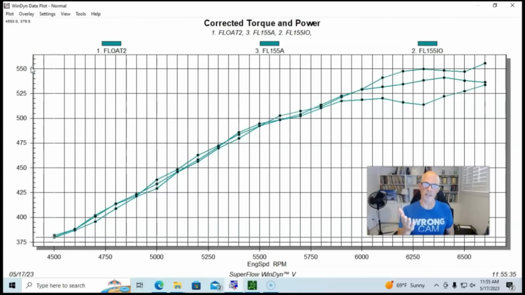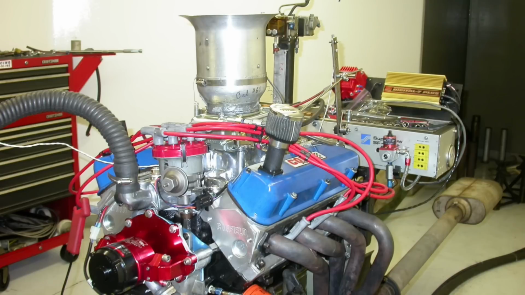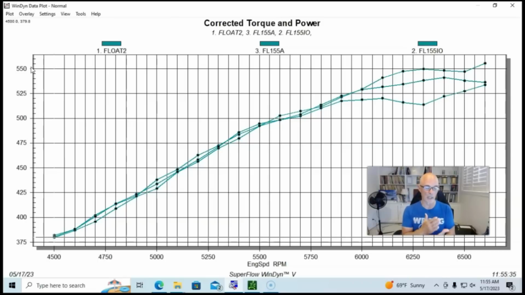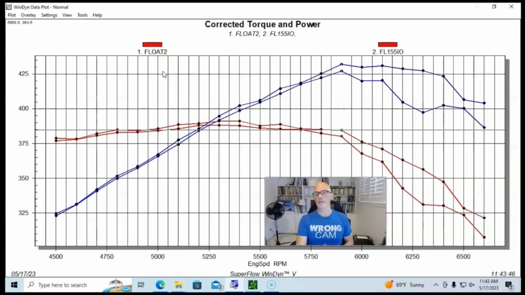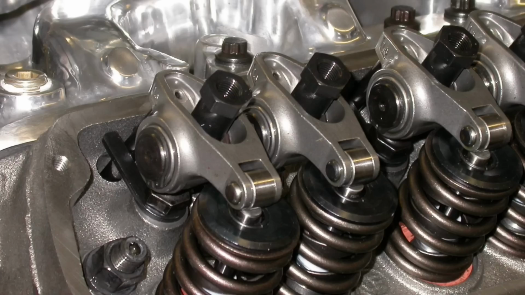This is why it's so important when we're running dyno testing to have as much data as possible. The more things that we're monitoring, the more we're able to figure out what's actually going on here. So you run into a problem when you're doing dyno testing. If you've been doing it for a long time and you see the thing fall on its face, you go, oh yeah, that's definitely a mechanical problem of some kind. It could be that a rocker came loose or whatever, but that's definitely something.